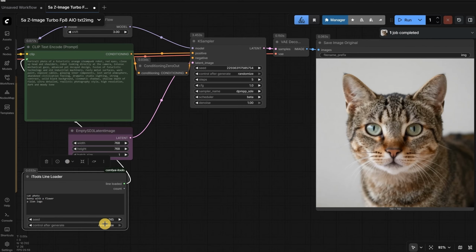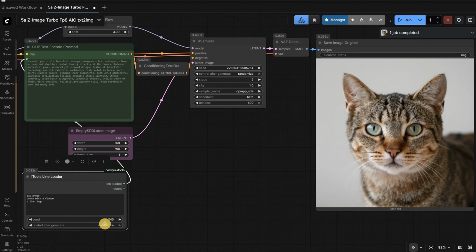So let's run it. We got a cat, and now we have a different seed. For this seed, we got a bunny. Now let's change the seed to fixed, so we can understand better how this works. For the seed, we put 0. In computer programming, lists usually start with 0, not with 1. So instead of 1, 2, 3, it is 0, 1, and 2. So 0 corresponds to the cat prompt. If I run the workflow, I get a photo of a cat. If I change the seed to 1, it corresponds to the second prompt, which is the bunny, so the result is a bunny. And for seed 2, we get a lion logo.